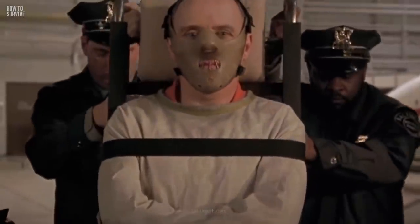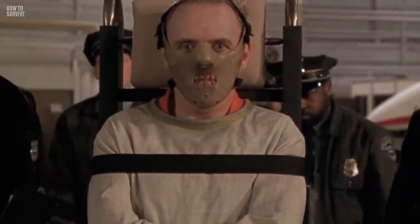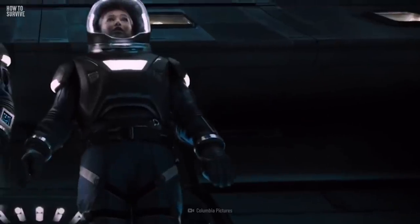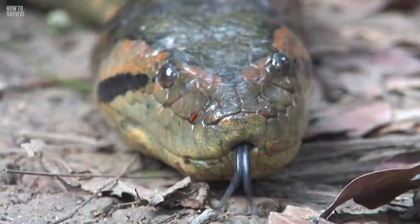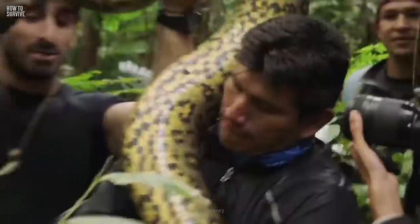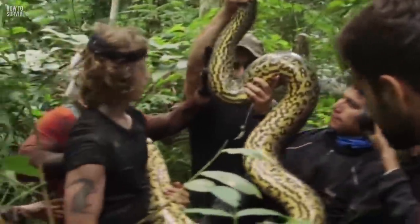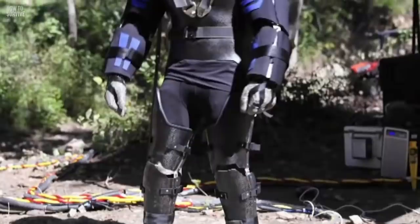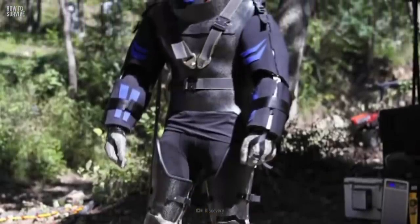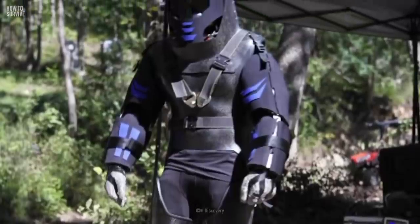You might feel safer wearing clothing that's harder for these snakes to bite through, including thick gloves, sturdy shoes, and thick clothing. But what if you set out to become snake bait? Paul Rosalie, a naturalist, agreed to be swallowed whole by an anaconda for a TV special. They thought the snake might regurgitate him, and if necessary, they could cut him free. He wore a special carbon fiber suit designed to withstand the snake's fangs, constriction powers, and digestion so he would survive the ordeal.